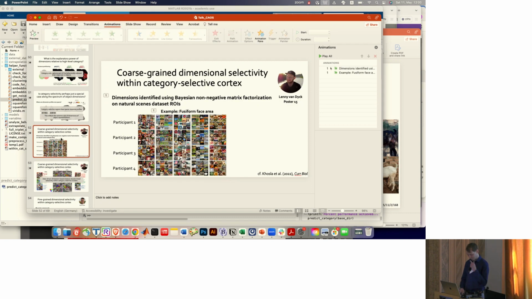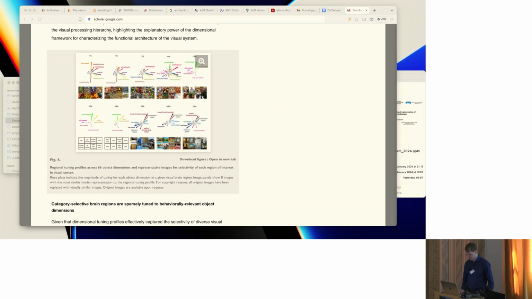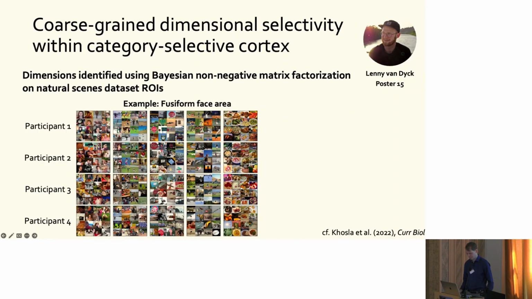The animations weren't working. So, here are some of the other dimensions that he found. This dimension here is related maybe to people or body parts or bodies. This one here is related to text. This one here is more strongly related to people in motion or things in motion in general. And this dimension here is related to food. So these are different types of dimensions that were found quite consistently, that just came out of breaking down these types of analyses.